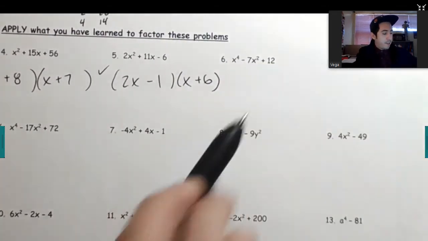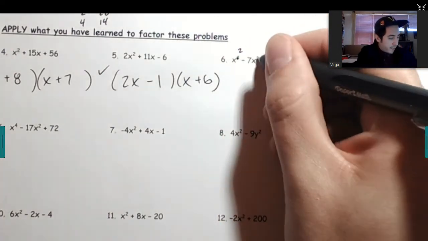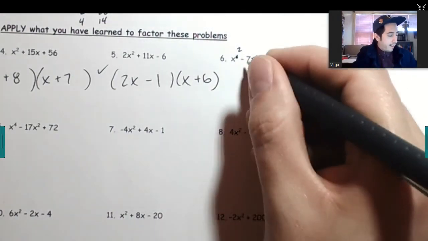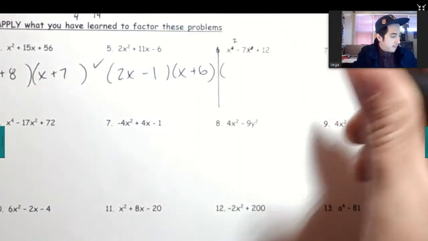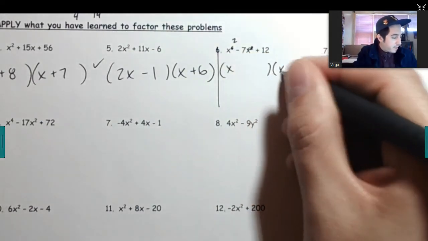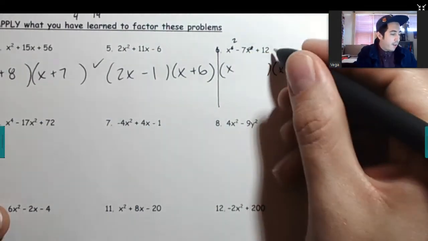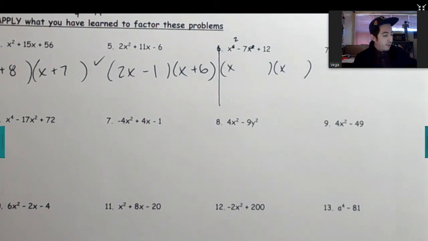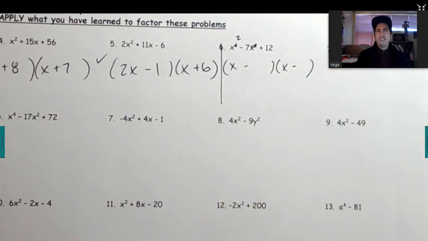Same thing. Just do the same thing, but instead of x to the fourth, make it x squared. Make that x, and then just solve it. But then you rewrite it as x squared. So again, it should be x and x, if you pretend it's the same thing. How do I get 12 and get it to negative 7? I need two numbers with the same sign. It's a positive 12, so same sign, and they add up to a negative, which means they're both negative. 12 is 1 and 12, 2 and 6, 3 and 4. Which of those get you to 7? 3 and 4 get you to 7.